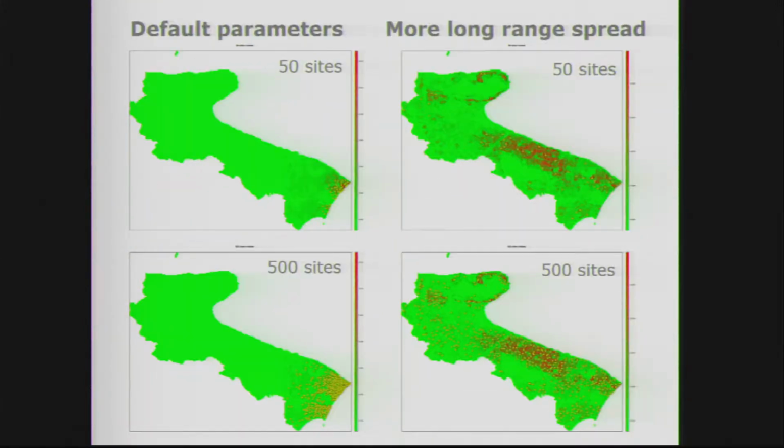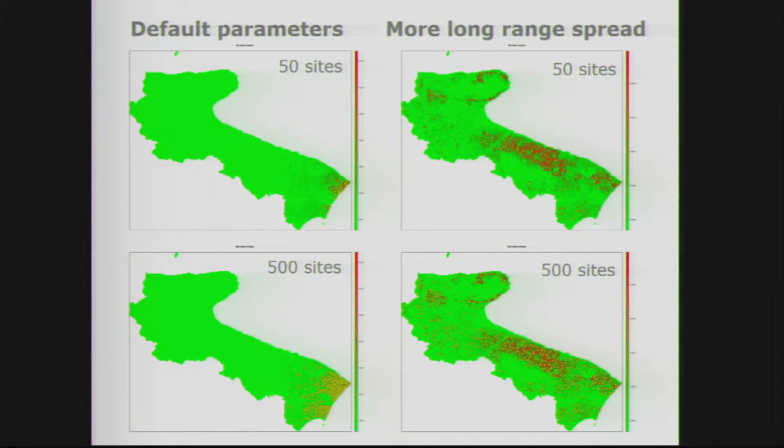And this slide shows the distribution of the optimal sampling locations for each model overlaid on the maps of the average incidence within that uninfected zone and within each grid cell. So here on the left, we have the optimal locations, and they're quite difficult to see. So it's basically here on the left for 50 sites. All the selected sites are down in this region and in this region. And then if we increase that up to 500 sites, we can see it's just further clustering here, very close to the buffer zone which lies here.